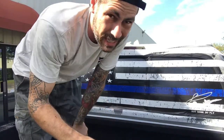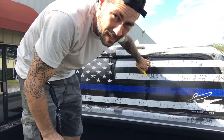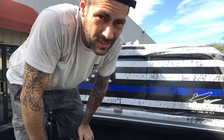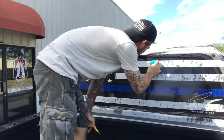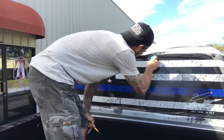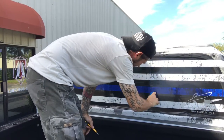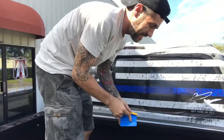And then what we're gonna do is lightly score down the edge as to not cut the window and not cut the trim or anything like that. So we're just gonna lightly come in and trim it down. We're gonna tuck it in with our card as best we can and then trim it. Now it's tucked in, now we're going to trim it.